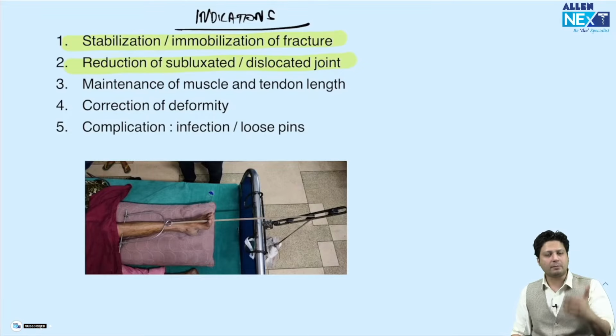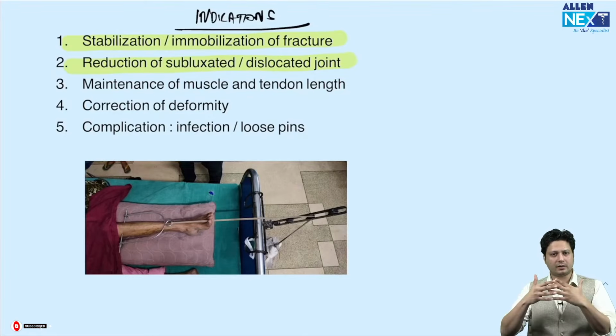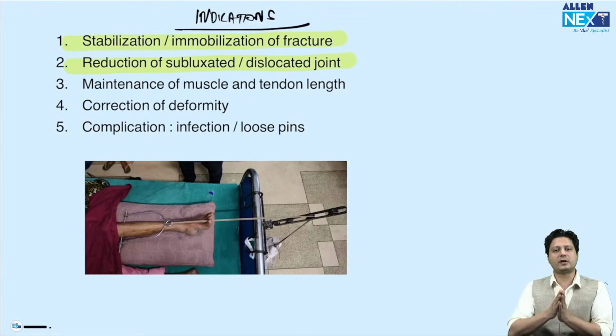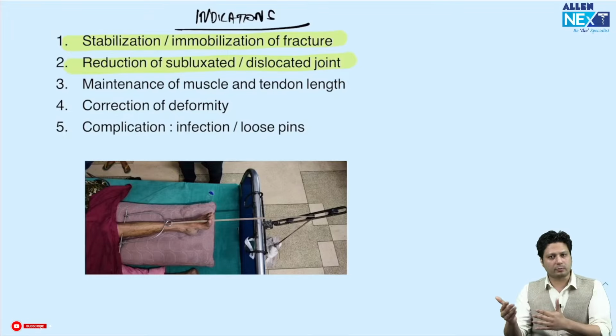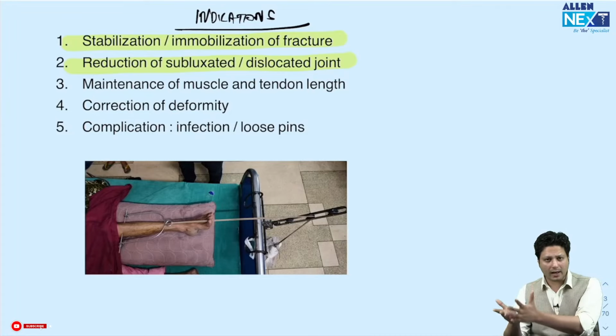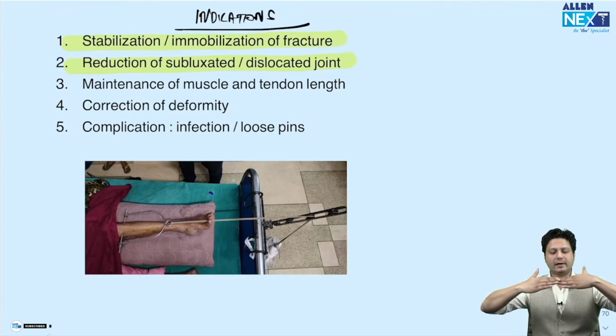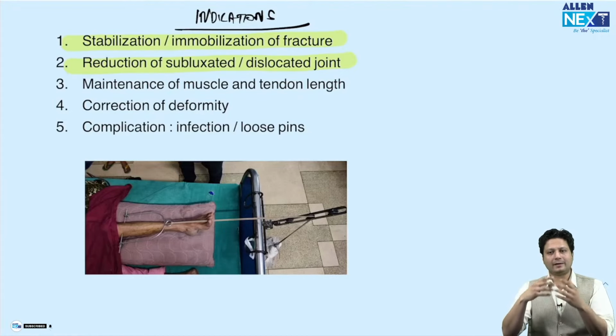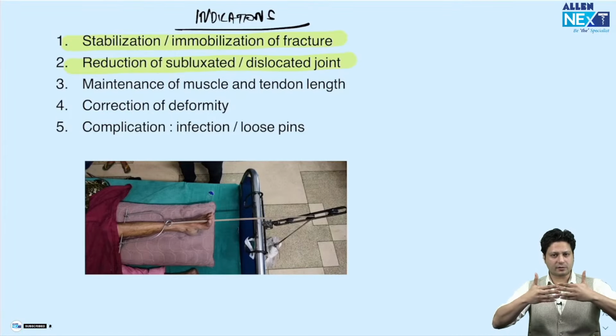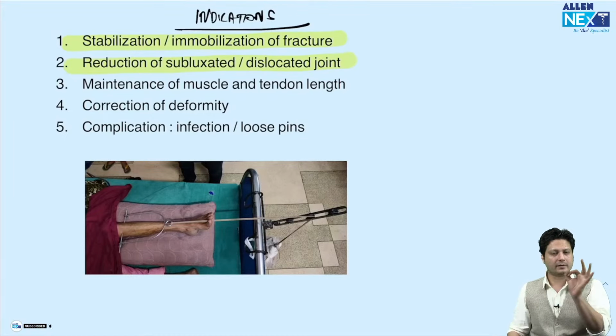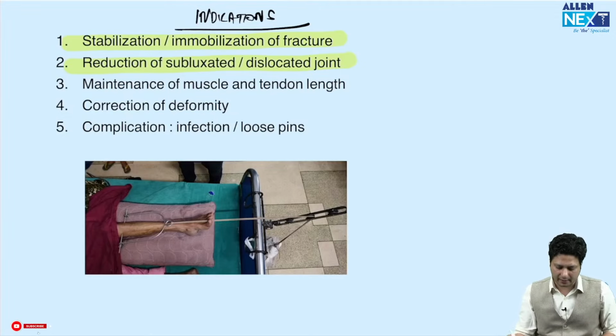Next, maintenance of the muscle length. It is also very important. Just imagine if the patient had a fracture in the shaft of femur and that fracture was neglected, or that fracture was treated by a quack. What will it ultimately lead to? It will lead to overriding, and once there is overriding, all the muscles around it will also contract, and that contracture might result in a deformity which will be persistent. So in order to prevent this deformity or the contractures of muscles, the length has to be maintained, and that maintenance of the length is achieved by skeletal pin traction.